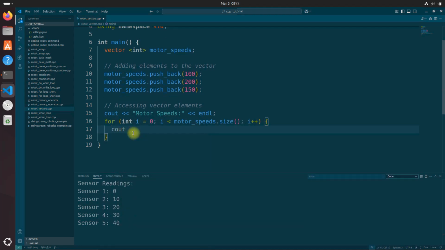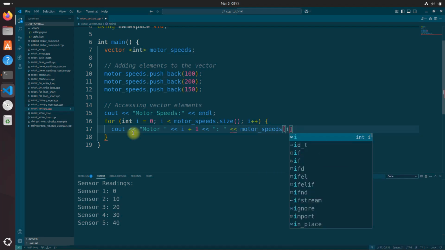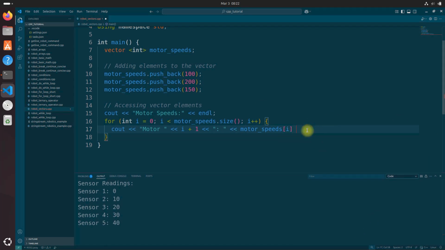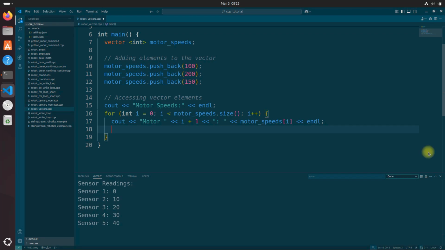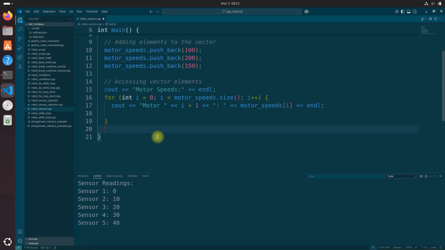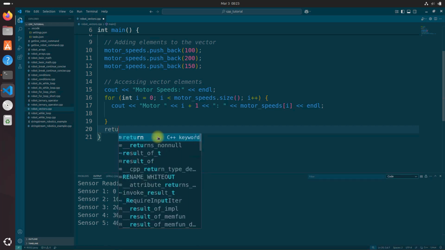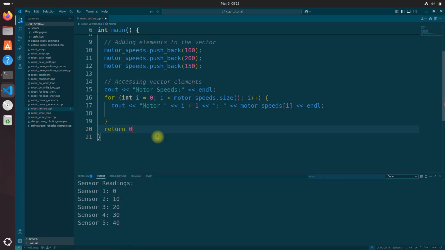Let's do cout, motor, i + 1, motorSpeeds[i]. We do endl. We do return 0.